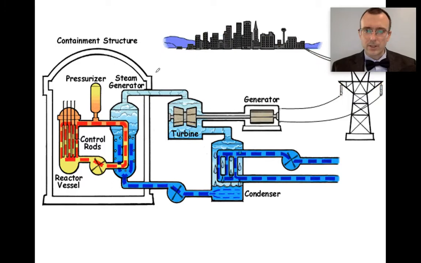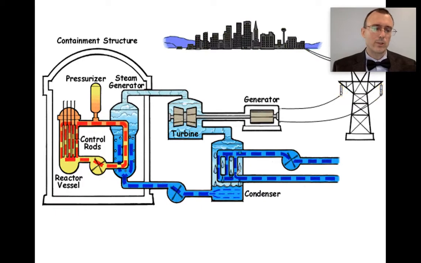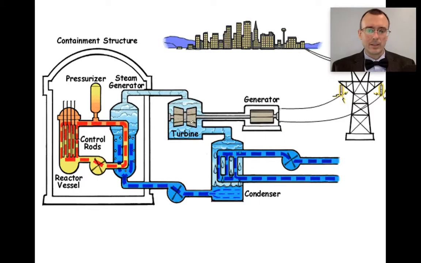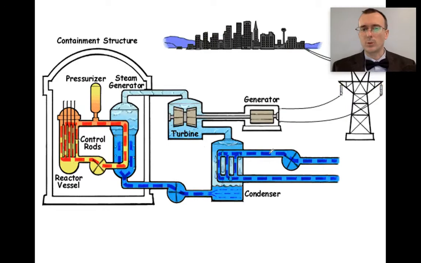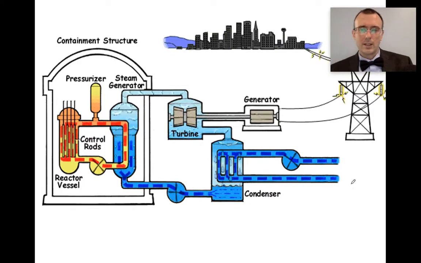All of this other stuff — the water, the turbine, the generator — is going to be common to pretty much any kind of power plant, whether it's a nuclear power plant, a coal-burning power plant, or an oil-burning power plant. You can have variations; you don't necessarily have to use water — you can use heated gas to spin a turbine. Over here, you have a third loop of water that might come from the ocean or a river, and that's used to remove excess heat. Because this loop is isolated, you're not going to get any pollution other than heat pollution.